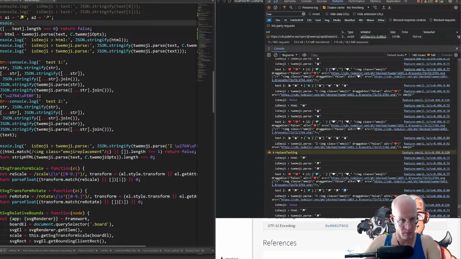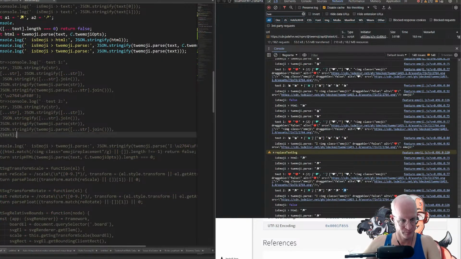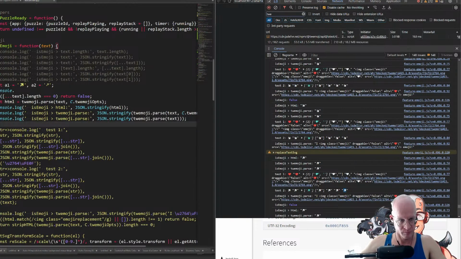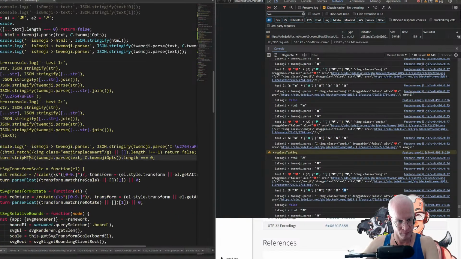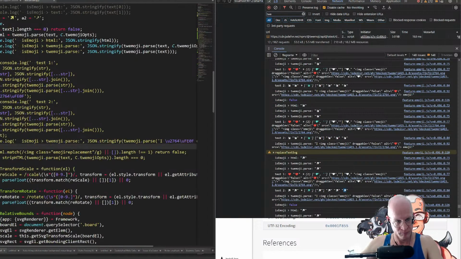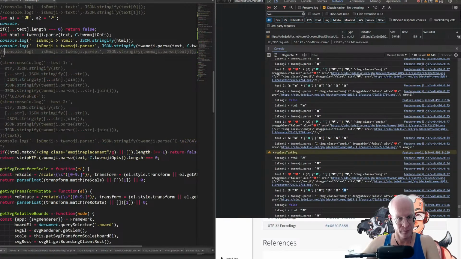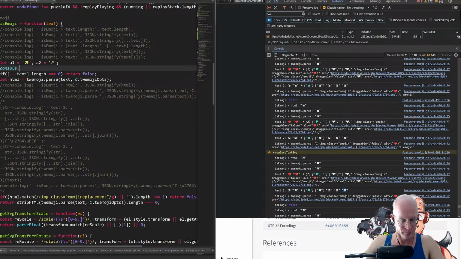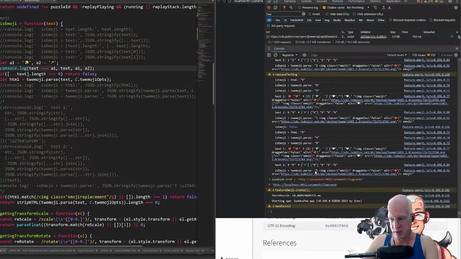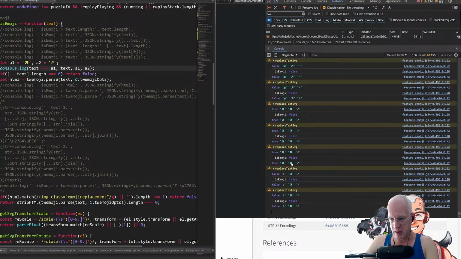Let's reduce the spam a little. We can say text equals a1. Text a1, a2. So does at any point any of these arrows equate?